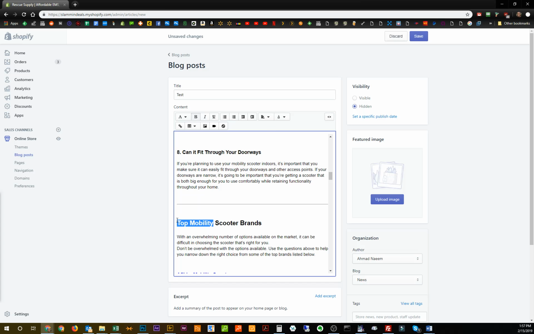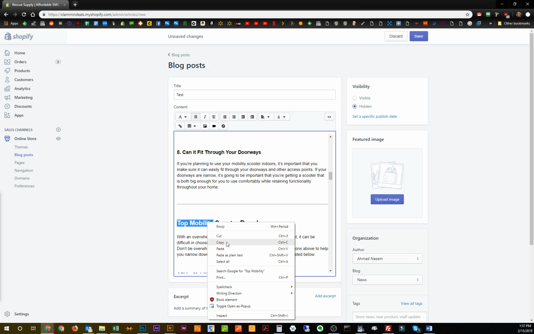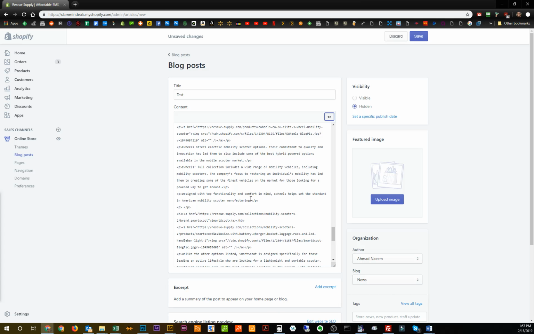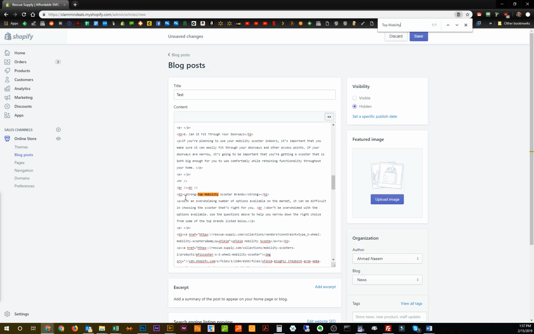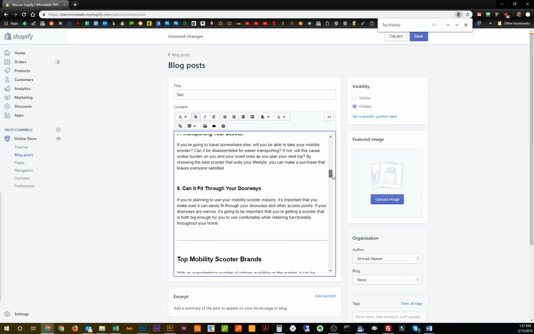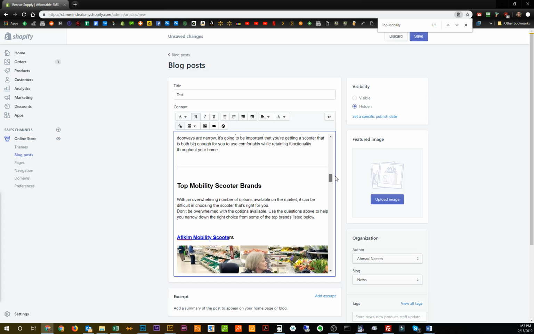Okay, top mobility group, brands. I'm going to select that and right-click copy, and then I'm going to find and paste. Okay, so that little section right here, the one that I'm highlighting, is HR, and HR is a horizontal line that spans the width of the page, and that's pretty important.